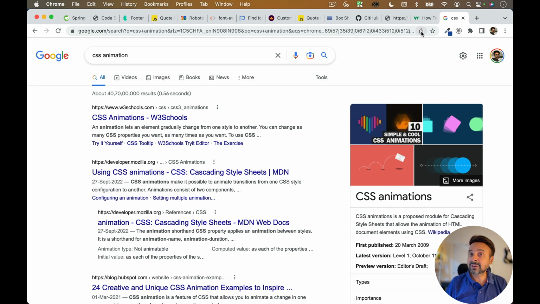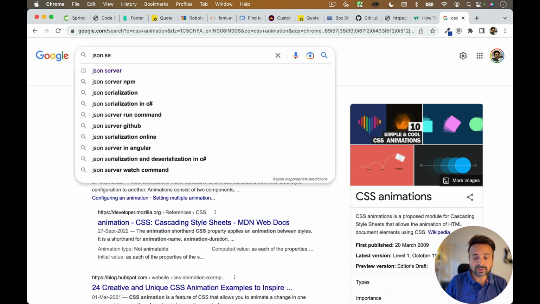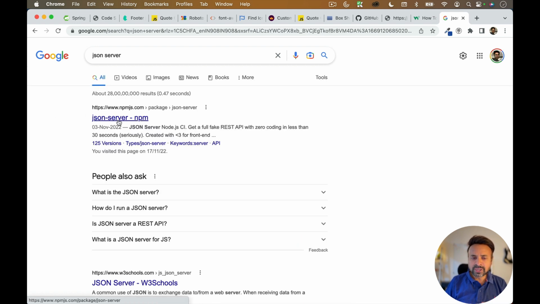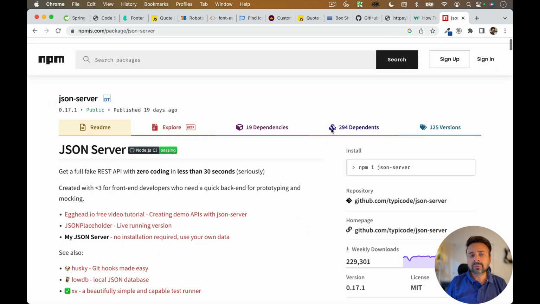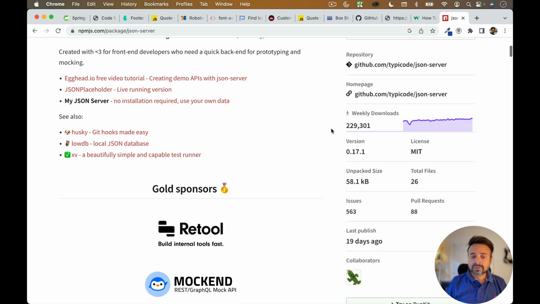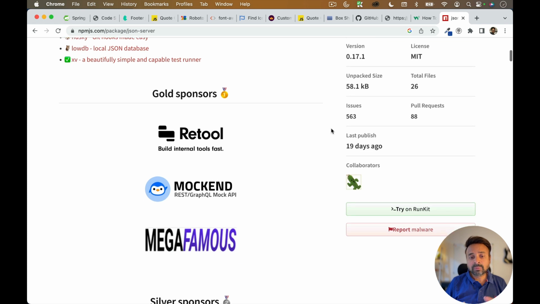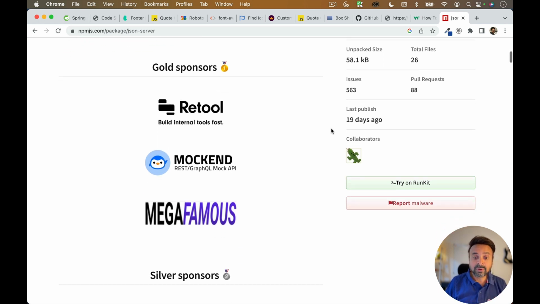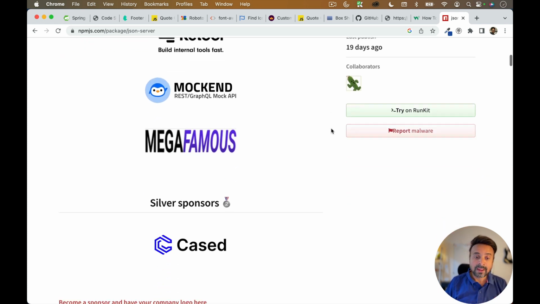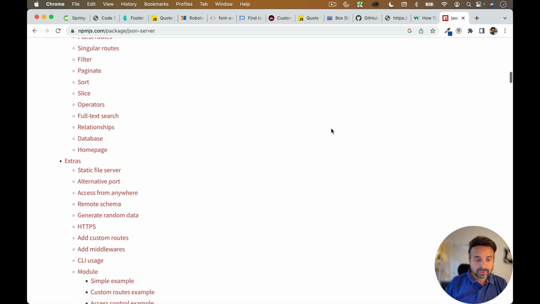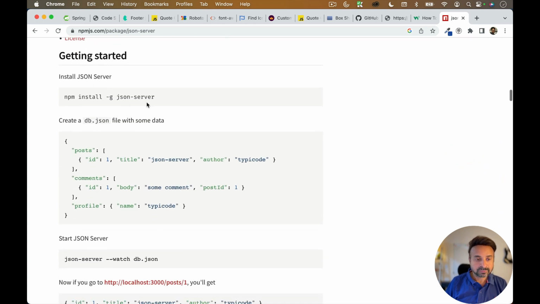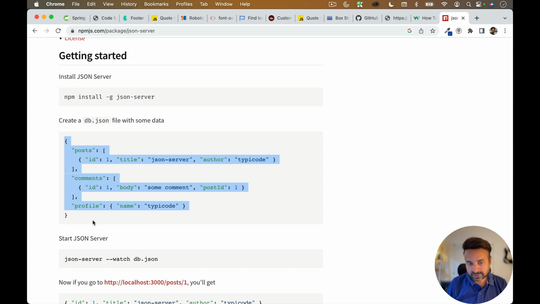We have something called, again, open source education. So you just go and search for something called JSON server. And this is a really good NPM library which we can use. Similarly, like how we hit the API on the server side, we're going to build the local server, something like that. And we are going to build the local data and we are going to grab that data. So I'm going to install it. First of all, you need to install the JSON server, and then we are going to create our own database of codes.